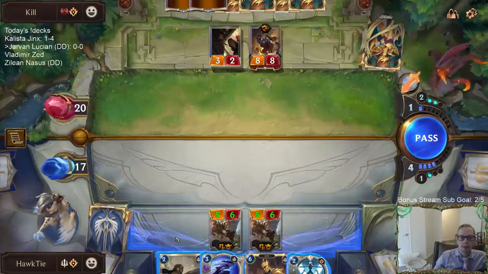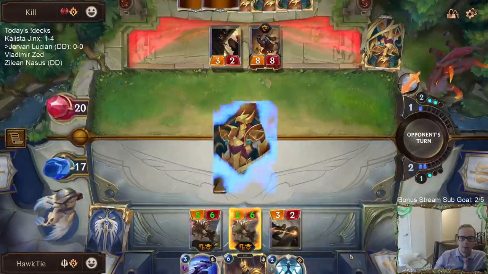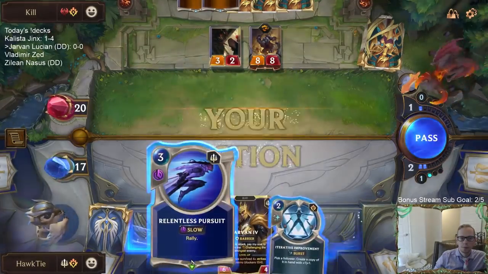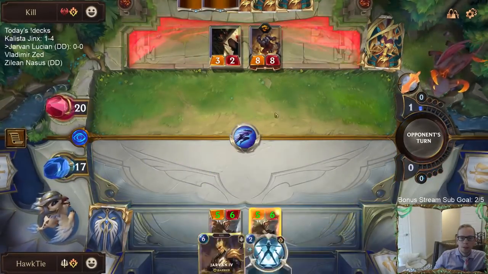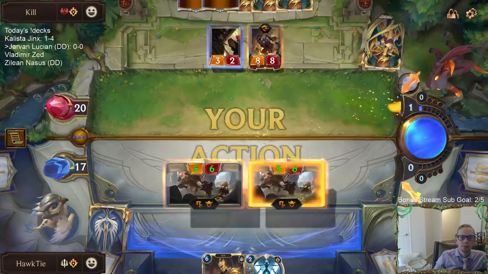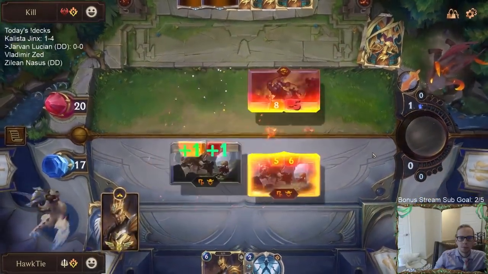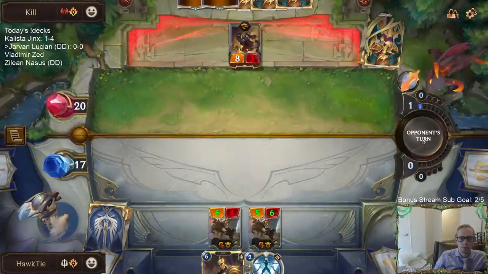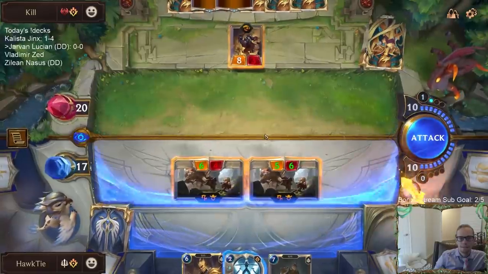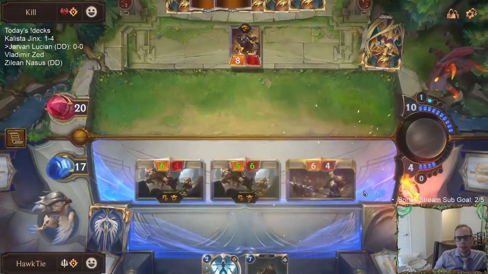Well, there's Farron. My shield is yours. Iterative improvement on their Captain Farron's not bad. Should probably be attacking right there, because they know about the Jarvan in hand. With me.